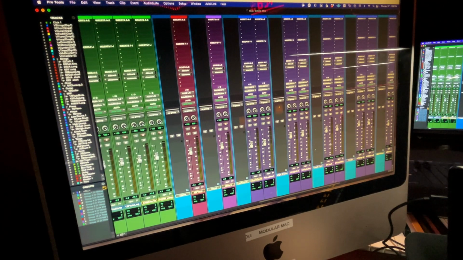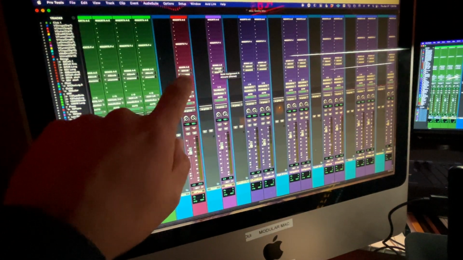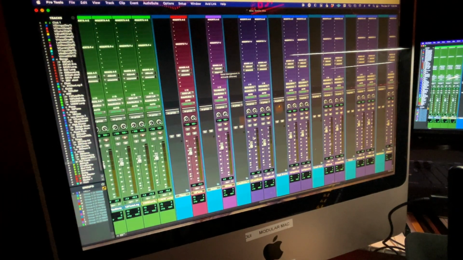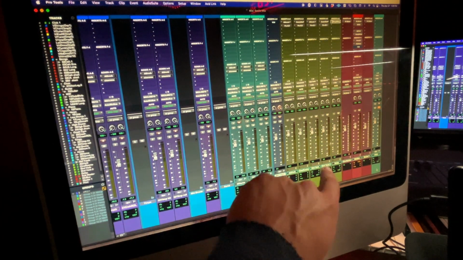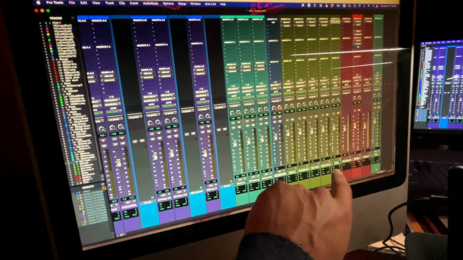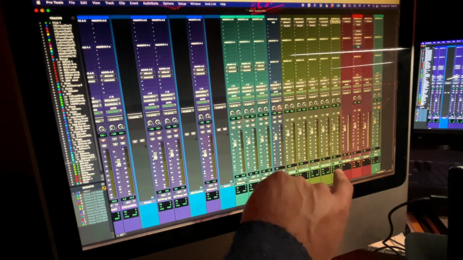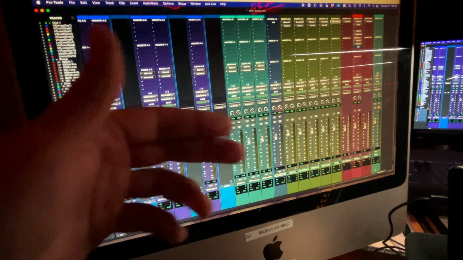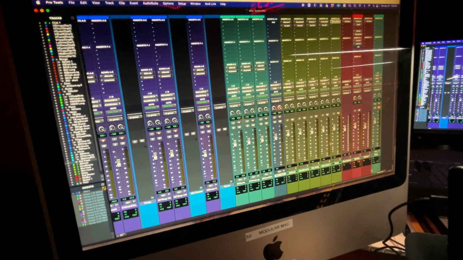And also I only have sends for my regular long reverbs here. So if I need to put the short reverbs, I could add it here. So basically I have these short reverbs there just in case I need it, and delay. So sometimes an instrument might sound better with delay as opposed to reverb. And it's just an option. It's just really what you feel good about.